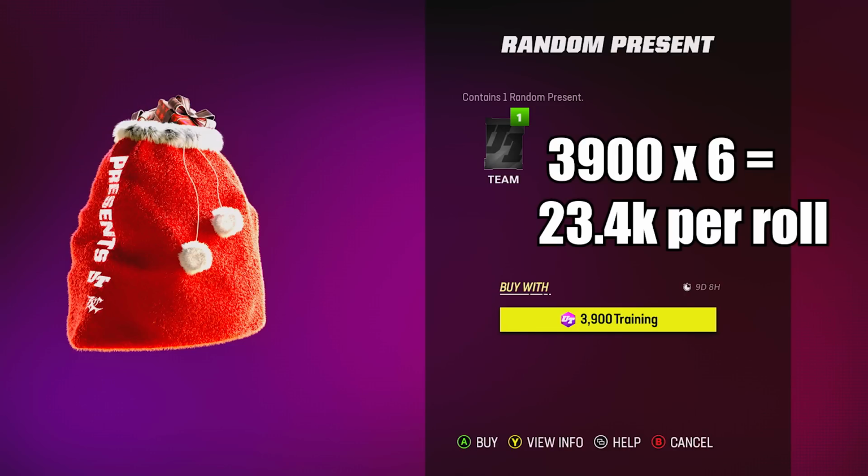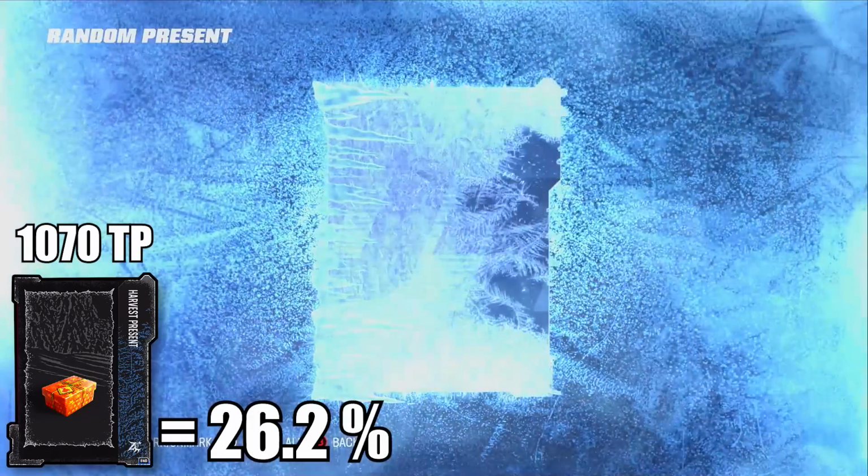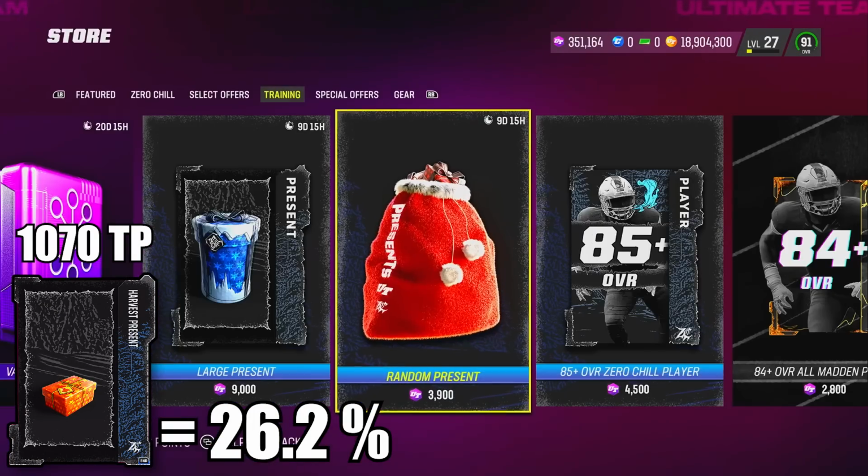But here we go. The cost of the reroll right now is trading at around 6 per. It's going to come out at around 23.4k if you were to go buy trading right now, 90 overalls, 91 overalls, and roll this reroll. So let's get into it.